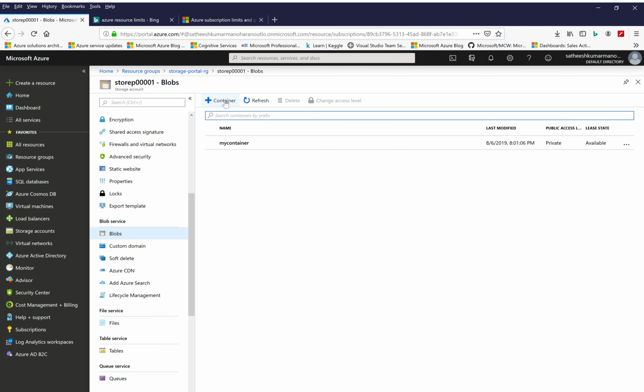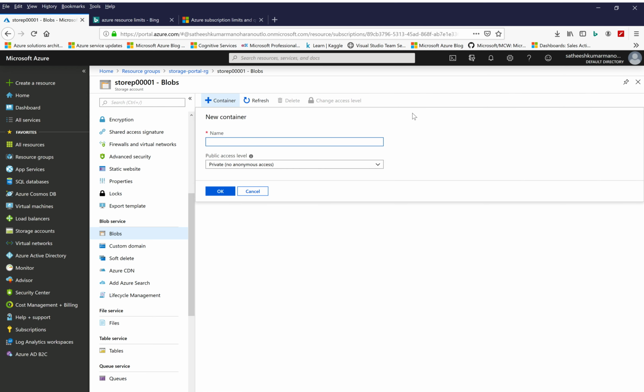and I'll create a new container, and I can name the container container 1. I have an option to choose the public access level as well.